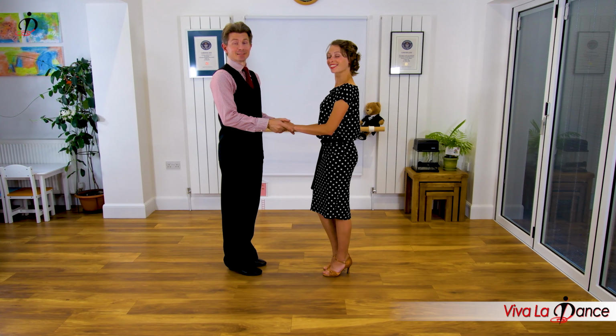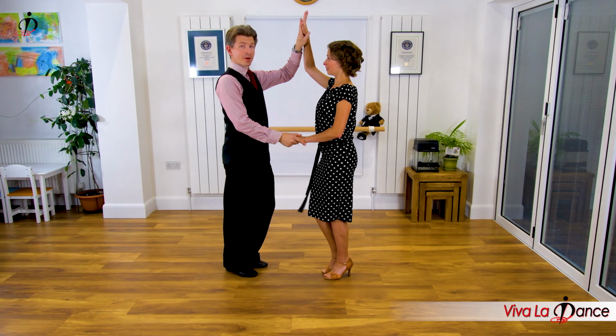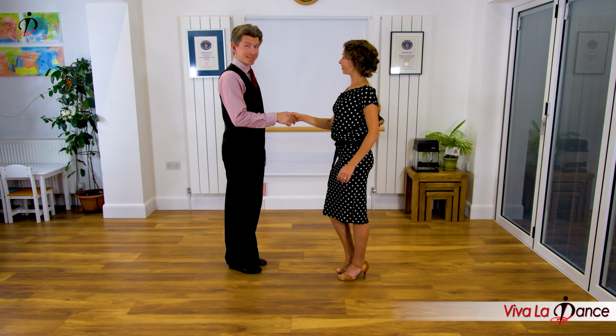We just do that one more time. We've got quick, quick, slow, and quick, quick, slow. We're going to dance another half mambo and then prepare for a turn under the arm. So leaders, we're going to cue with this left hand as we do our forward and replace. Quick, quick, prepare. So the hand's gone up in the air. Now followers, you're going to do a three-step turn all the way around, starting with that left foot, and quick, quick, slow. At which point, we're going to say good evening and take a right to right hand hold. Right to right hand there.